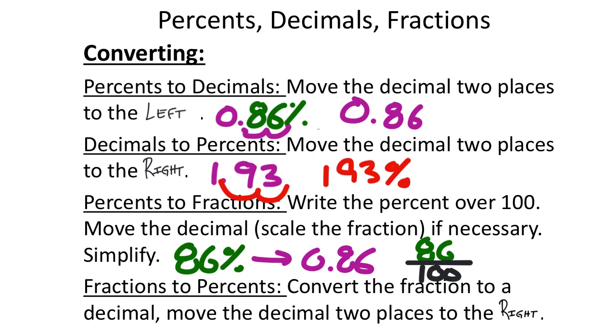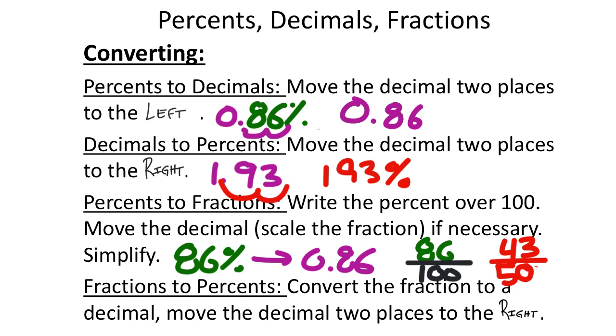And then from here, you're just looking to simplify the fraction, which I would just use a calculator to do. So 86 hundredths. There you go, 43 fiftieths. And that would be considered fully simplified there. 86% is the same. I said hundredths. Fiftieths. The calculator even said fiftieths. All right, so 43 fiftieths is the same as 86%, and that'd be fully simplified. And when it asks for fractions from percents, we always want those simplified.